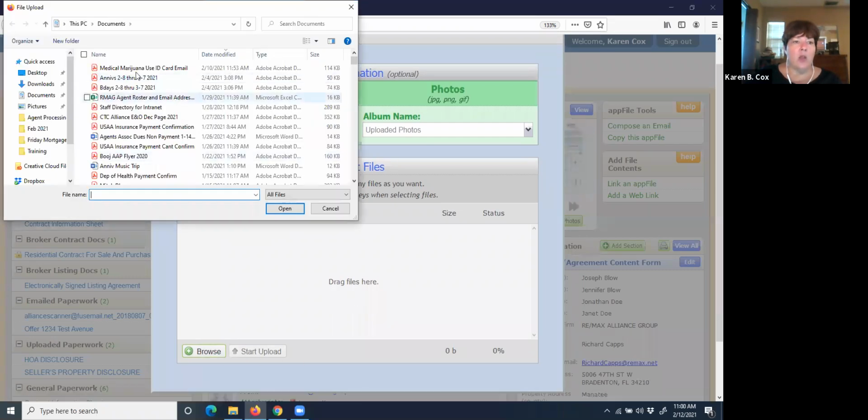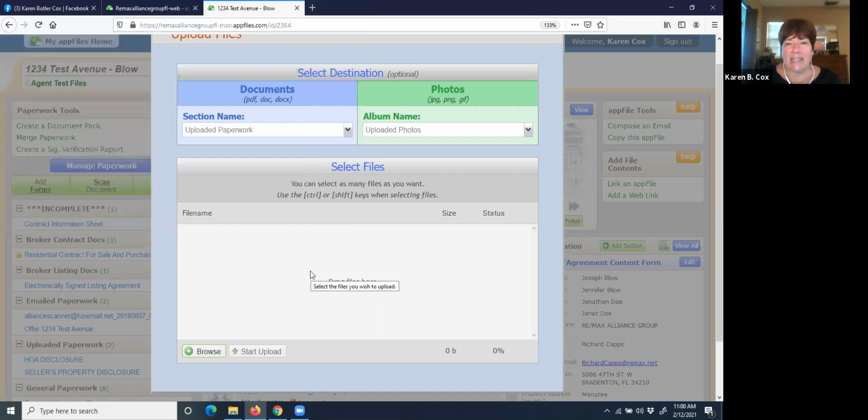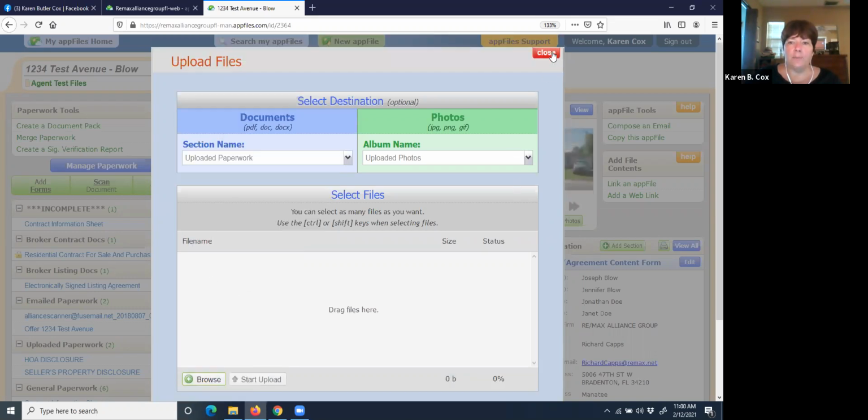Click browse. When you find the document that you want, you'll click on that document, you click on open, and then you'll click on start upload. So it's just like attaching a document to an email. You're going to attach the document here, and then you're going to upload it to your file.